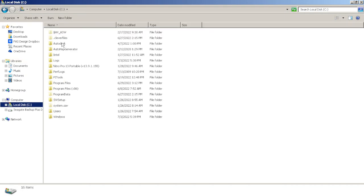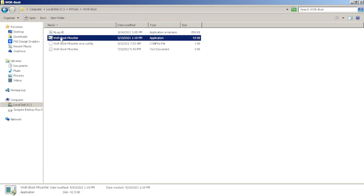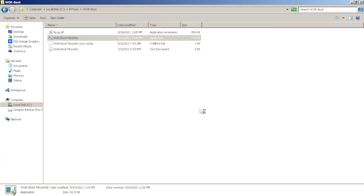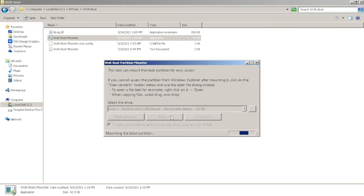In order for us to once again get full access to the drive, we will need to navigate to our PyTools folder. Once you're in the PyTools folder, open the WOR boot utility and mount the drive so we have full access to the drive. Please remember to run the boot utility as an administrator. If you don't run it as an admin, you will have issues.